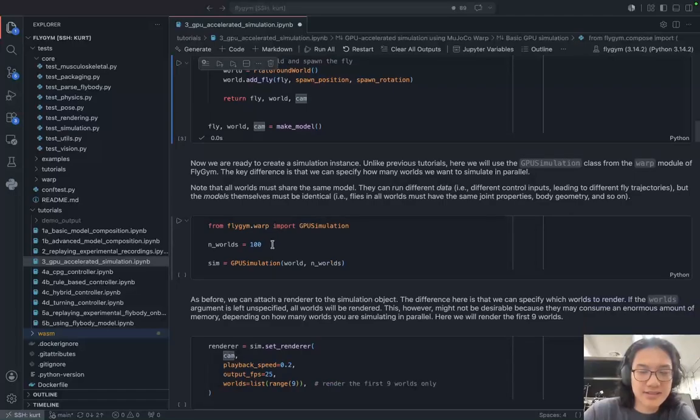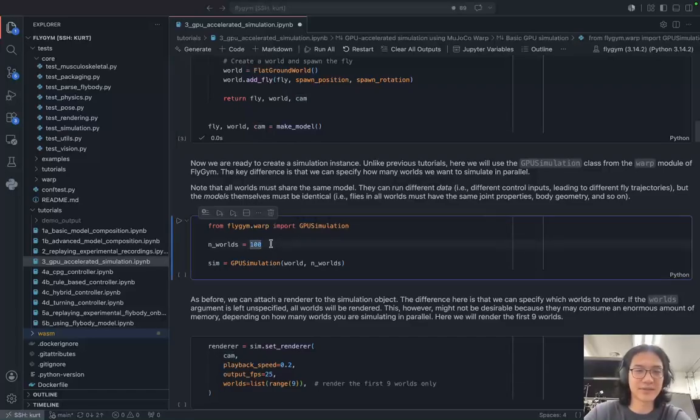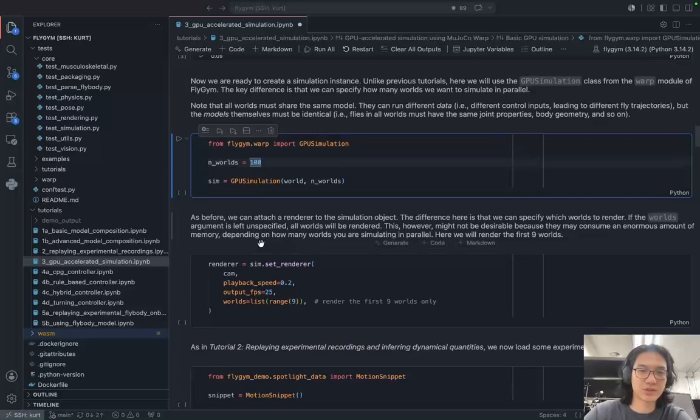Now, as I said, the advantage of running a GPU-based simulation is that we can parallelize. In other words, we'll be simulating more than one world at a time. As a demonstration, let's say we want to simulate 100 different worlds in parallel.